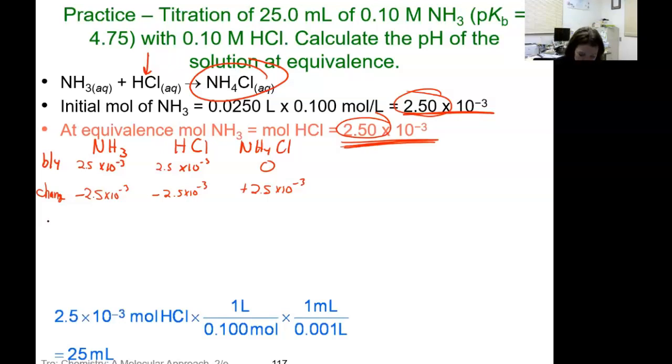So in the end, Professor? Yes. This is kind of where I got stuck. How do you know when it's going down and when it's going up at this point? Okay, so how to know if it's going down or up at any point is you have to look at your balanced chemical equation. So that's going to be your guide to who's going up and who's going down. So we started with 2.5 of this and 2.5 of that. If we add this and we add this, they both go down, but they make that. So that's how we know that this goes up by this amount.